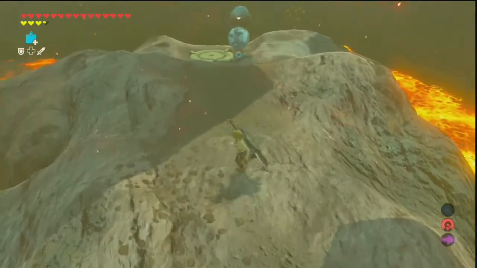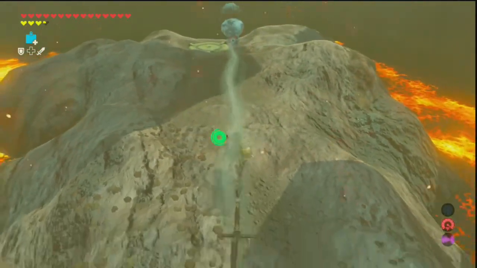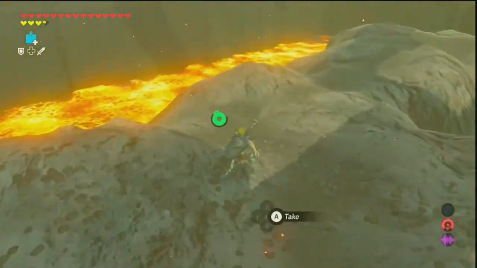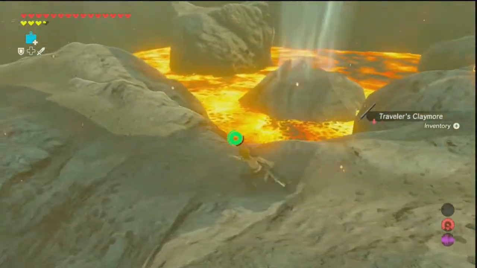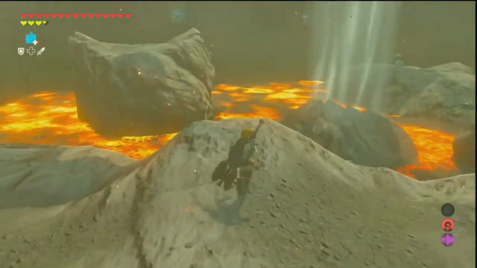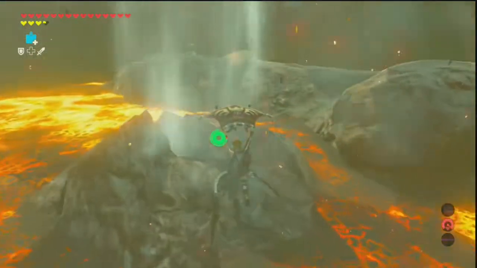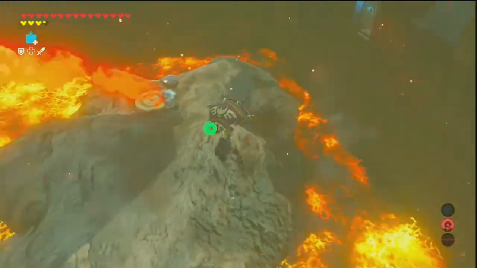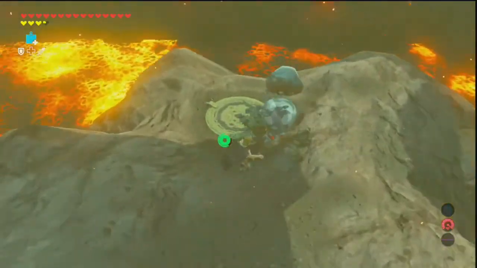He did it. Oh, he threw it back at me. Where'd it go? Okay, let me grab it. Traveler's Claymore. That is better than nothing. And now let's rinse and repeat the process. There was a reason why they gave me these. Okay, he's gonna miss. And then he'll go back in the ground.